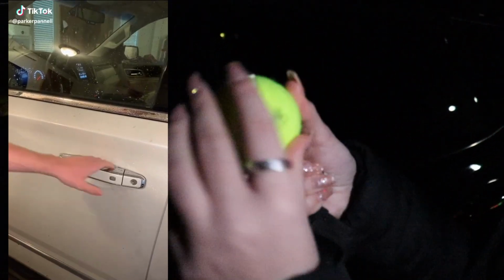So pretty much the hack is if you have a tennis ball, which, here's a hole right here. I know it's a little small one, but supposedly you put this hole up to there, and if you forget your keys inside your car or whatever, then you just do this, and apparently it unlocks your door. So just to show you guys I'm not cheating, I'm gonna lock my car and put my keys on my roof. Okay? Ooh. So I'm not cheating. All right, ready? Yeah. So apparently if you put that up there, there you go. It should unlock your car.